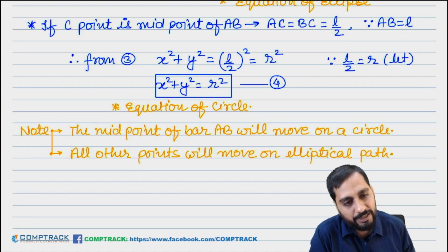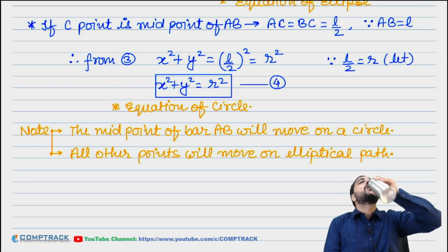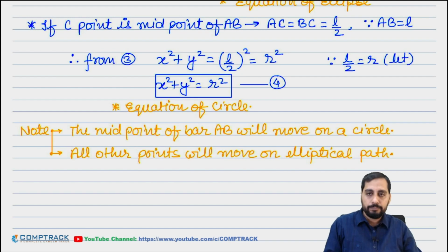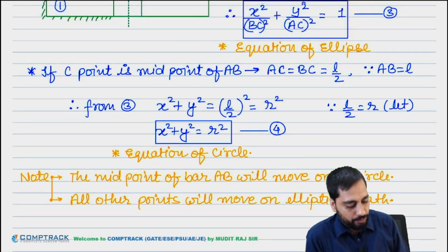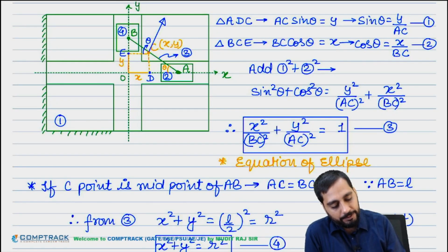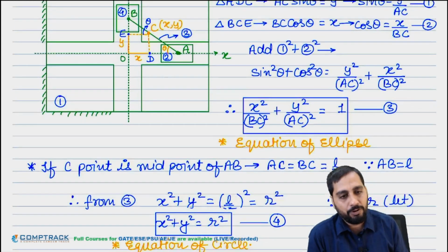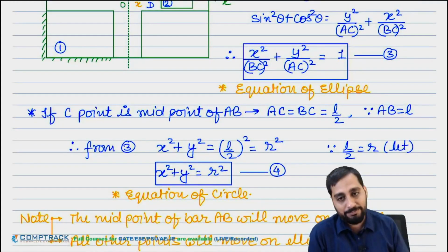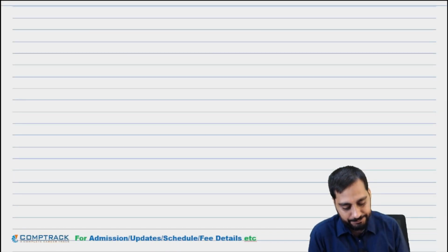Everyone clear with this? जय हिंद लिख दो. Everyone clear up to this? Write down Jai Hind. Very good. तो बस आपको क्या करना है, you have to attach a pencil with the bar AB at any other point other than the midpoint. A perfect ellipse will be drawn on the drawing sheet. What a beautiful thing. By free hand you cannot draw a perfect ellipse.